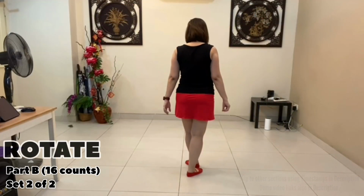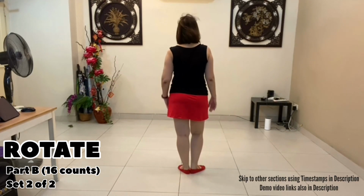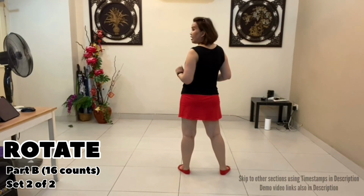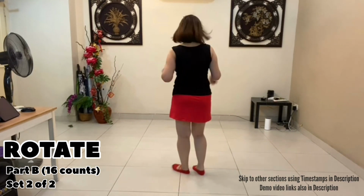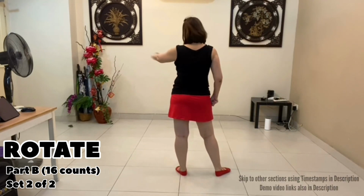One more 8 for part B. So we just did press and close, press and close. Weight is on the left. I'd like you to step right to the right side and do a sexy figure 8 hips, because she's going to sing figure 8. Okay? So we're going to rotate our hips into a figure 8 motion. So this is what it will look like.